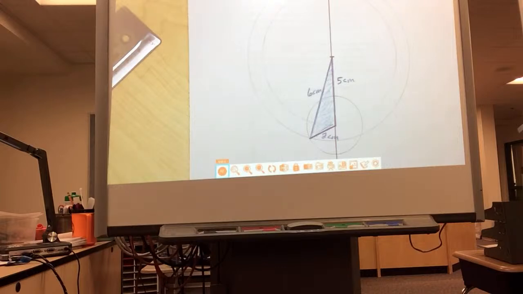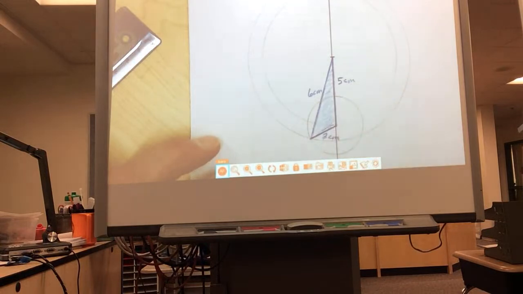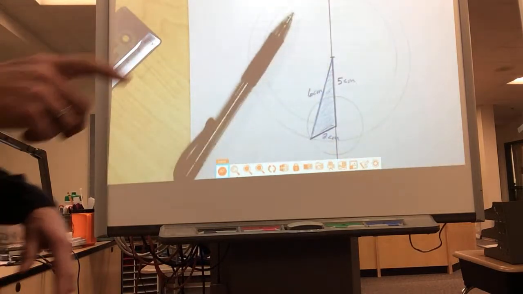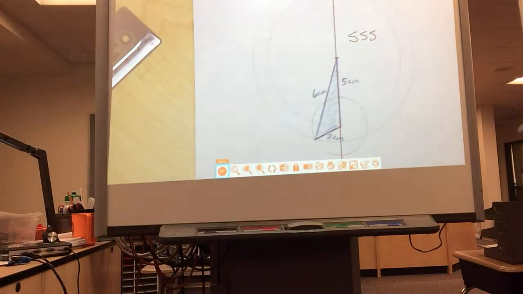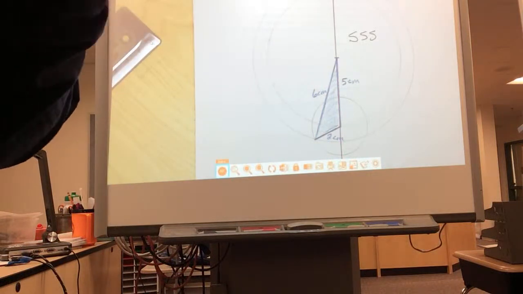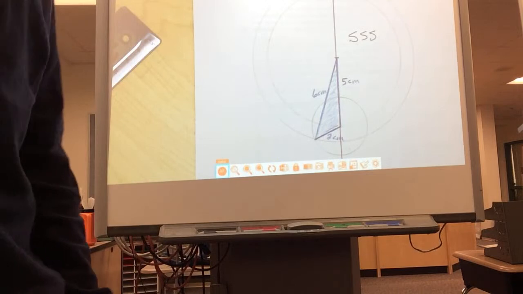Okay, so in this case what we have is 3 sides that are the same. And what we call that is SSS, side-side-side. So is SSS a sufficient condition to say that 2 triangles are congruent? If mine has the same lengths as yours, yes. If you draw a 3-4-5 and I draw a 3-4-5, are they congruent? Yes. So when you're doing proofs and you have something that's a 3-4-5 and something else in the picture that's a 3-4-5, you can say they're congruent figures because of SSS.